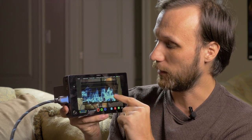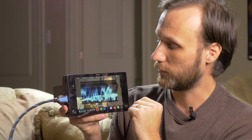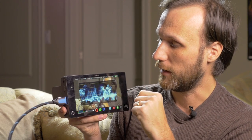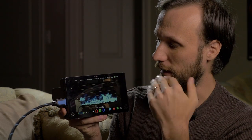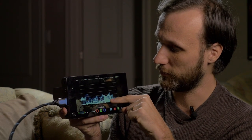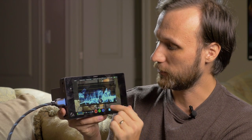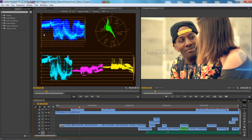I'm going to have my assistant change the exposure on the camera — bring down the shutter speed to 1/25th of a second — so you'll notice it's going to increase the exposure, I'm going to be getting brighter, and if you look at the waveform monitor you can see everything jumps up. Then I'm going to have him underexpose the image, going to maybe 1/200th of a second — as he adjusts it I'm getting darker and all that information gets darker on the waveform too. Then we'll go back to the original setting which was 1/50th. That's how you would judge a waveform monitor, and again this applies in your editing application when you're doing color correction.